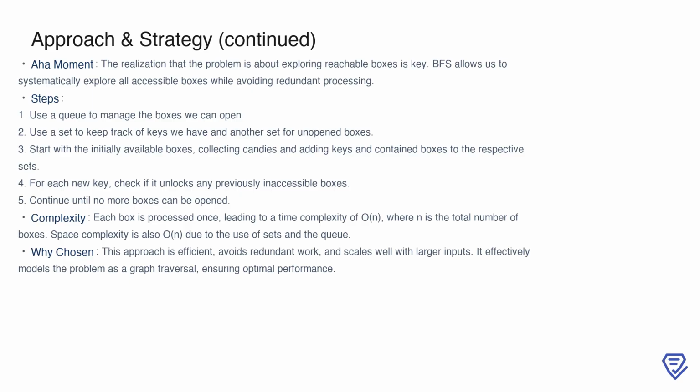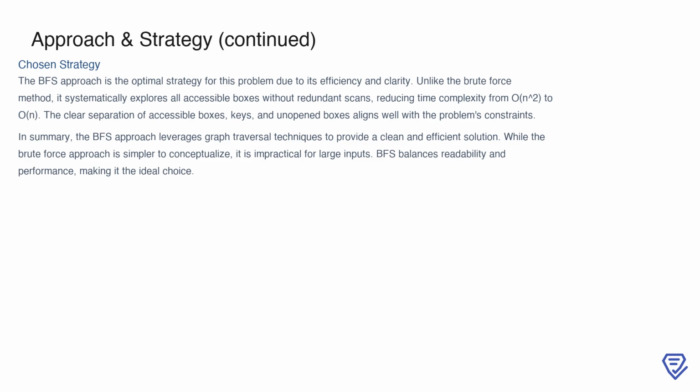This method is efficient, avoids redundant scans, and scales well even for large numbers of boxes, which is why it's a much better choice. Given the efficiency and clarity of the BFS approach, it is the most suitable strategy for this problem. Unlike the brute force method, BFS systematically explores all accessible boxes without repeatedly scanning the entire list. This reduces the time complexity from n squared to n, making it far more practical for larger inputs.